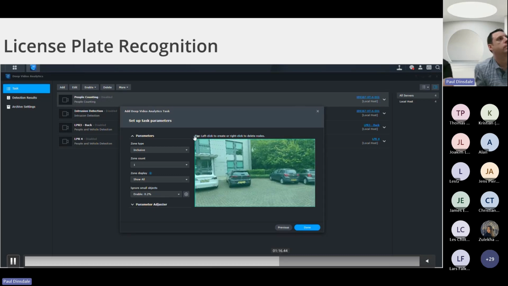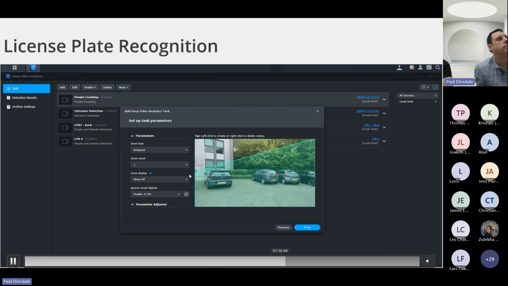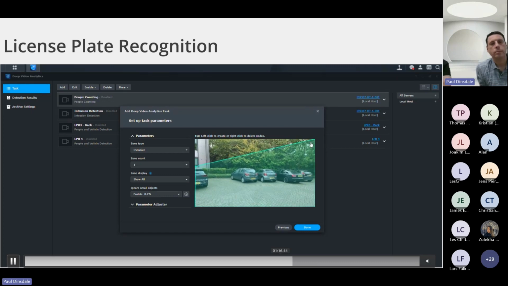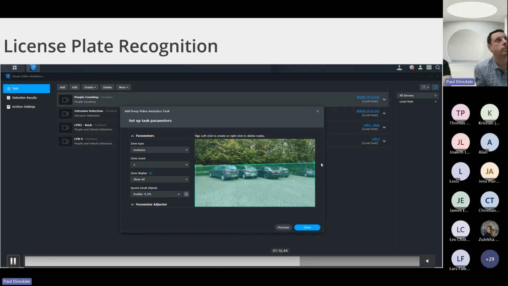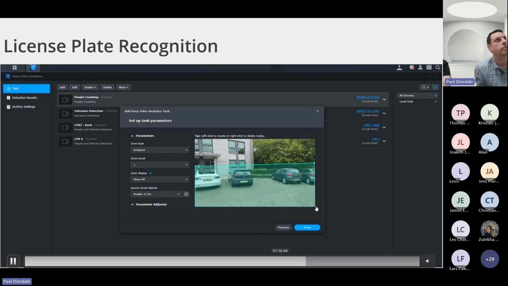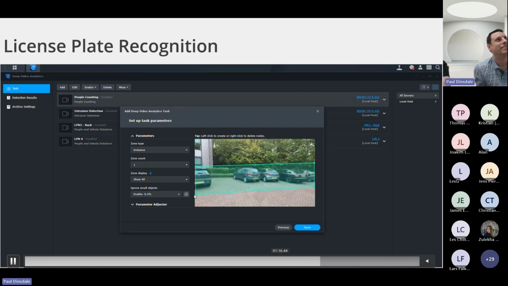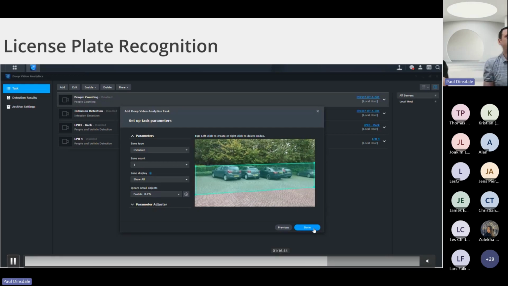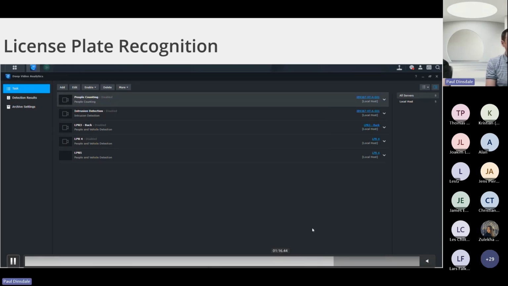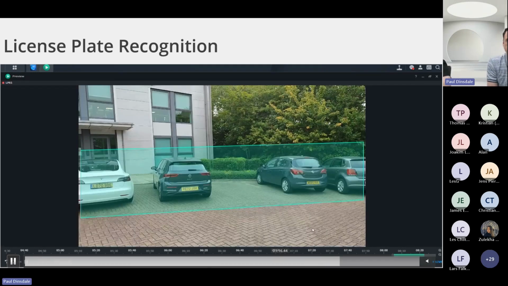And this next section is more or less the same as you saw in the other AI tools, where we're just defining the boundaries of where it's looking. And I mean, I'm hoping there's not going to be any license plates in the upper windows of our office. I'm just going to narrow down the area here nice and quickly. And then I hit done, and that's all I need to do to get the plate recognition in place.